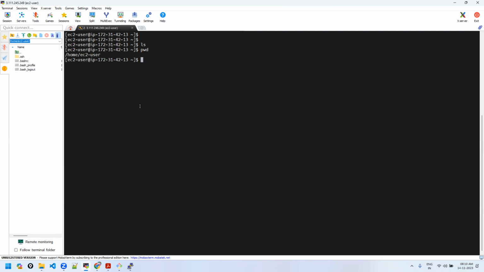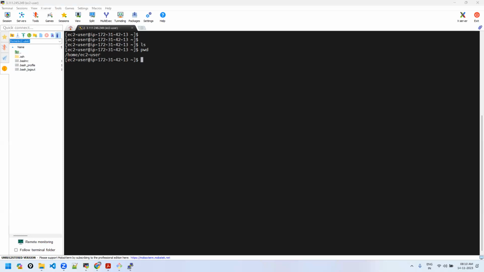In Linux, you have only one directory, called the root directory or parent directory, which is slash. Every other folder comes under this only. That's why you will see /home/ec2-user. That's one thing you have to bear in mind.